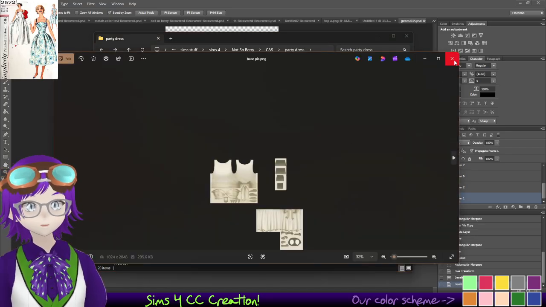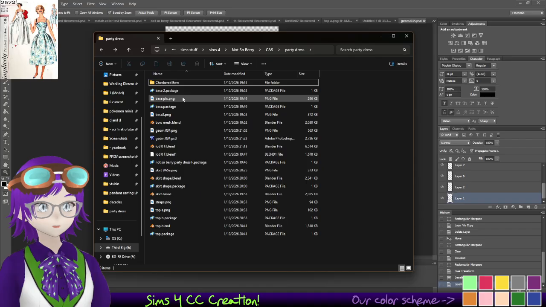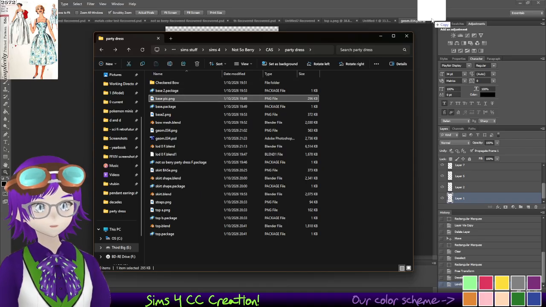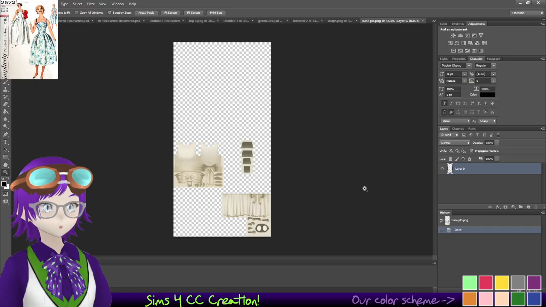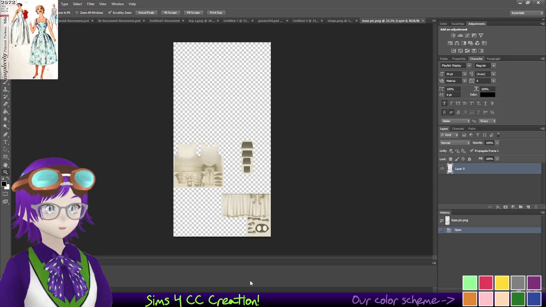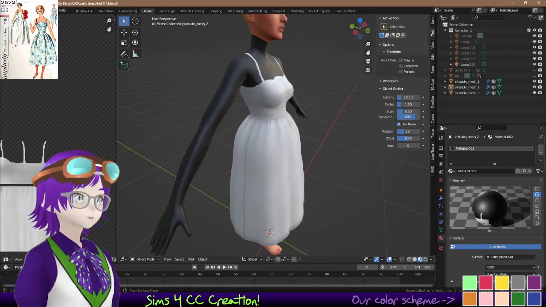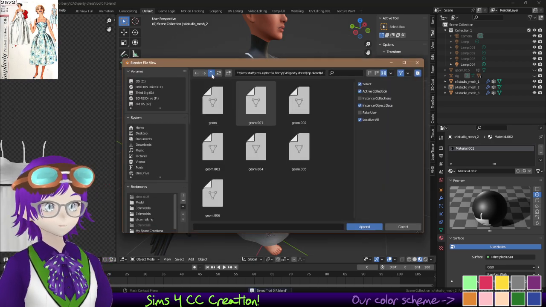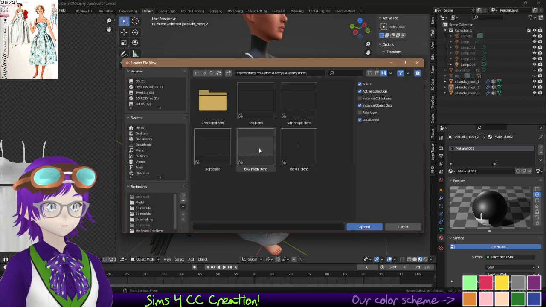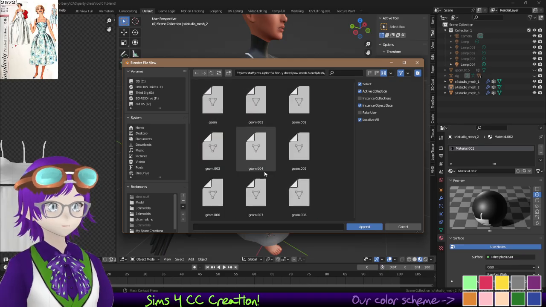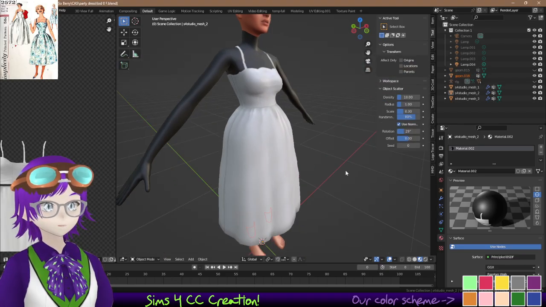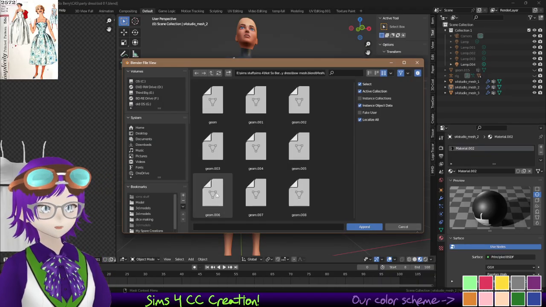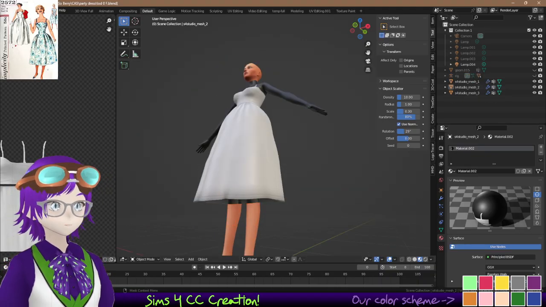Okay. And yet again, it's a guessing game as to which mesh has the actual bow.